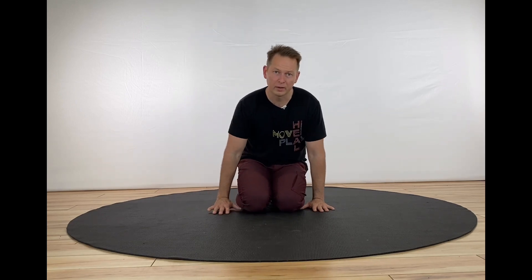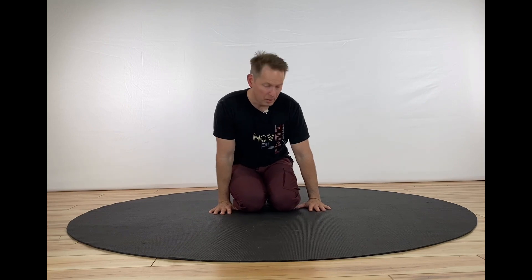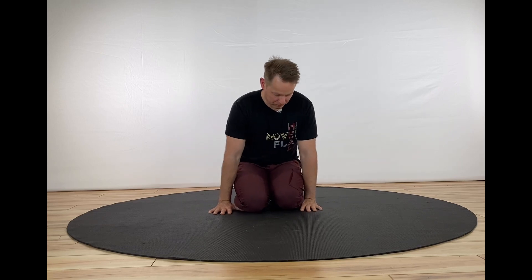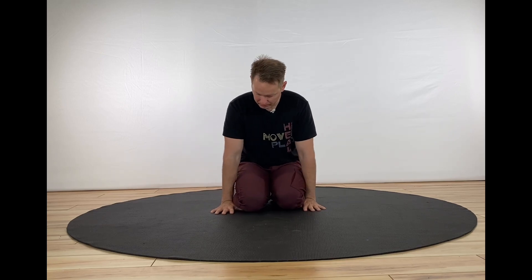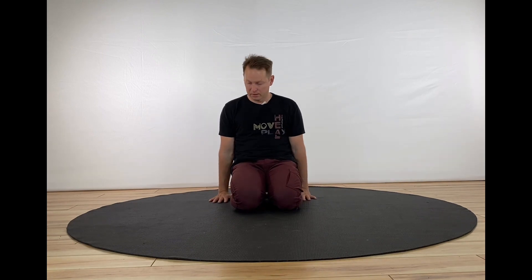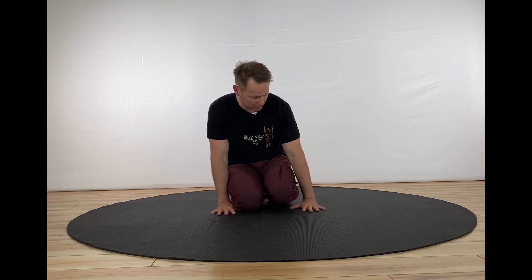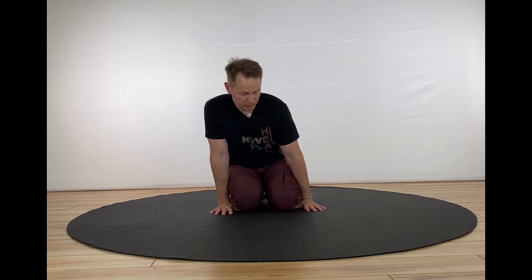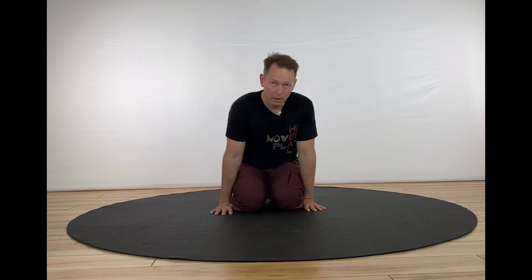We get into this position as if we have come to a place of rest after doing maybe some more aggressive play. So first, our fingers are pointed forward and my thumbs are somewhat tacked under my legs. This isn't too difficult for most people. My hands are about the level of my knees. In this video, we're going to have our fingers and hands close to our knees — almost like we're leaning forward to look at something on the ground, but also resting. The thumbs are under the legs, and then we just start to rock back and forth.